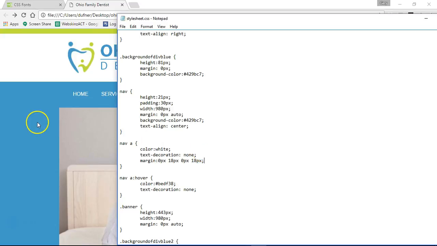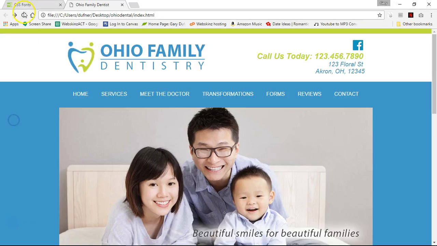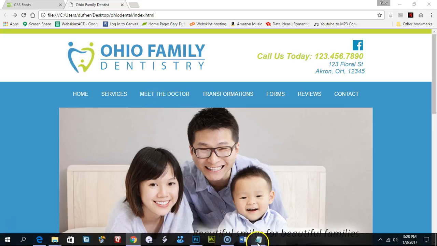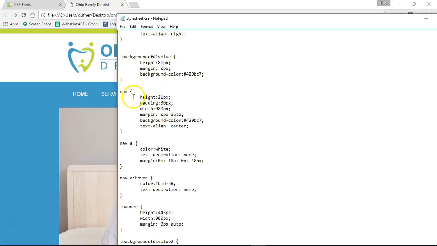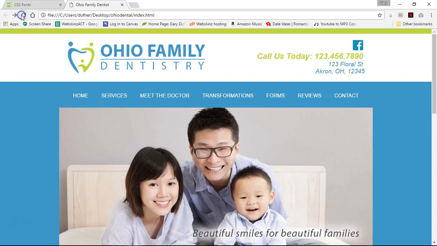But I would like to, let's save, refresh. It looks like there's more room on top than there is on the bottom, but I think you can get away with it, can't I? Push it down just a little bit. Let's see. Height padding 30. Let's do 35. Let's see what happens. Refresh. That's what I'm talking about. That looks like it's in the middle now. That's great. Even if it pushed everything down a little bit, that's fine too.